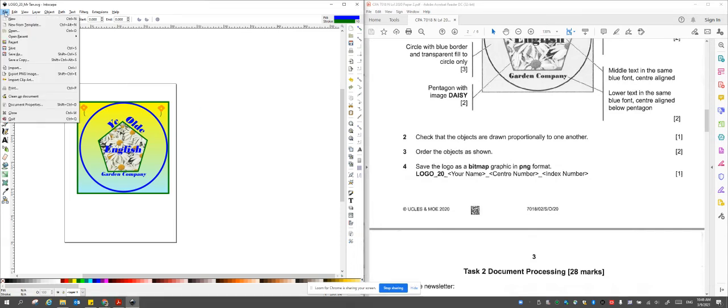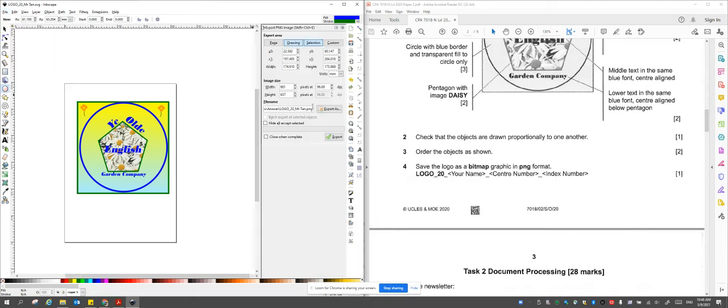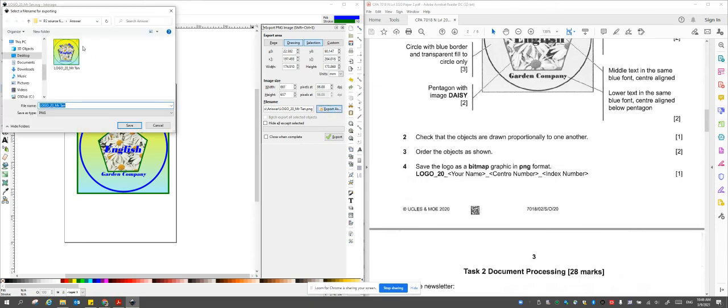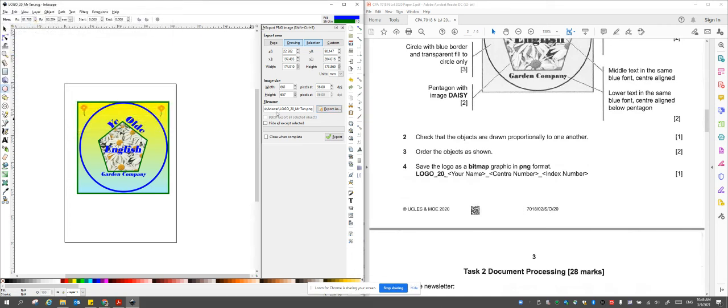Go to File. Okay, and what you need to do is export PNG. Export PNG. And the first thing is you choose where you're going to export it. Oops, sorry. This is my old work. So I'm going to export it here. It's called logo underscore, and then I click save. The most important button to press is this button. You press this button and you get 21 marks. You don't press it, you get 0 marks.